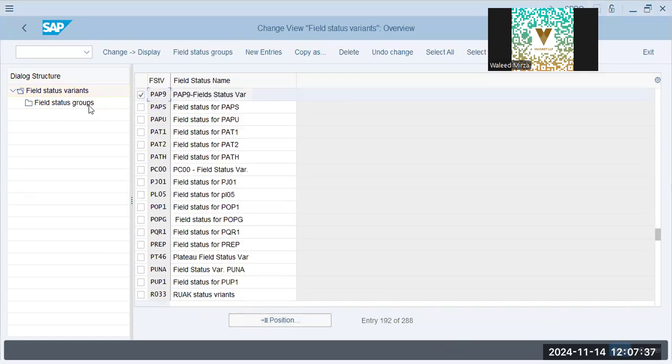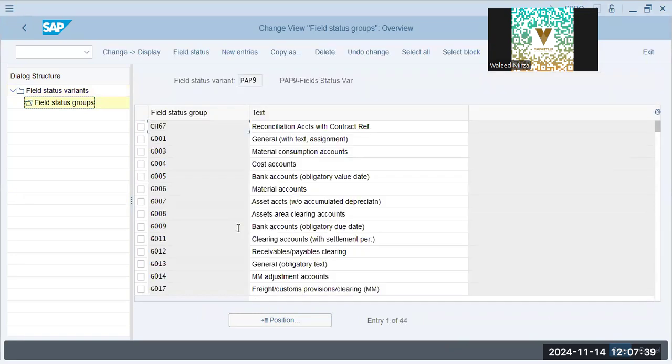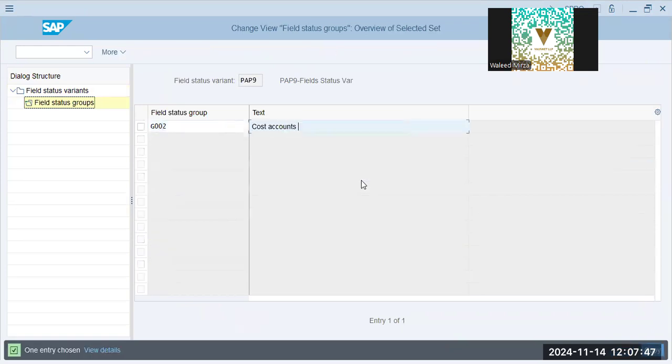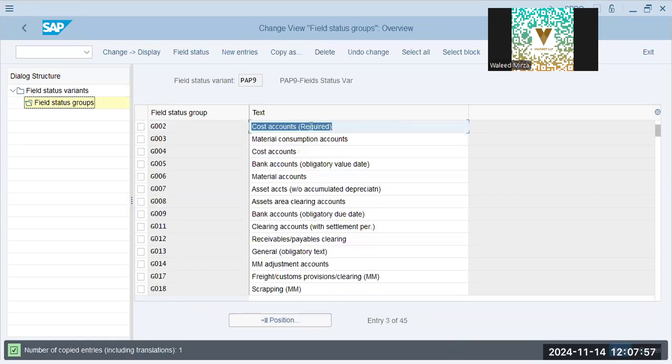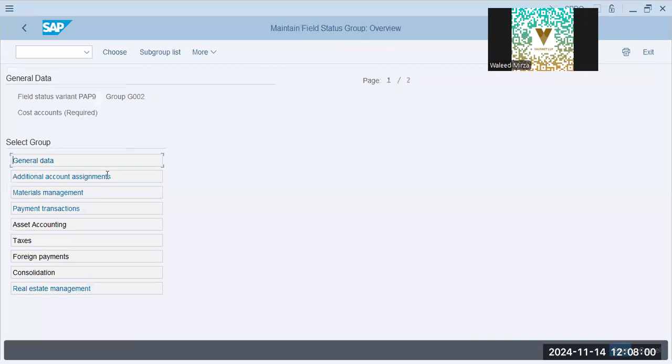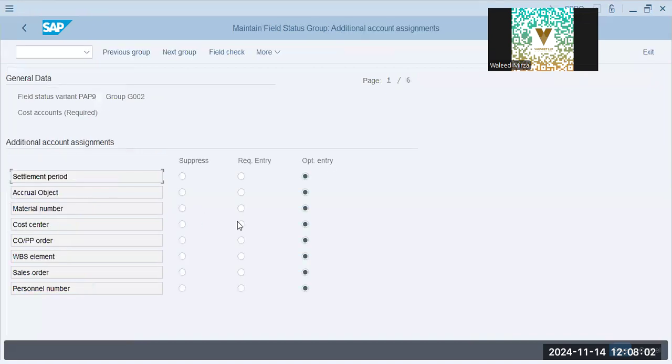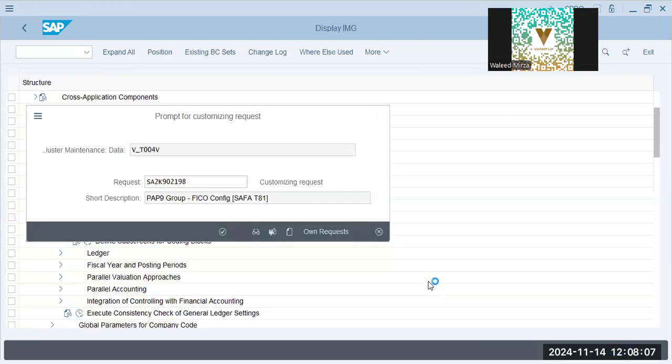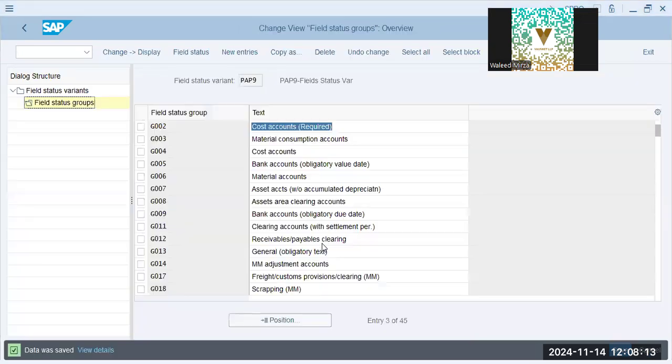PAP9, select field status groups, G04 cost accounts, copy as G002 cost accounts, required. Enter, double click, additional account assignment, cost center is now a required entry, save, enter. Okay.